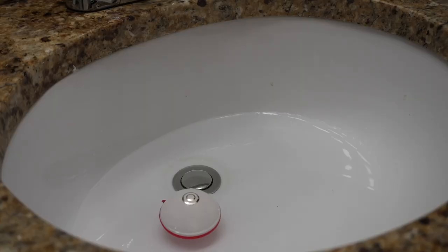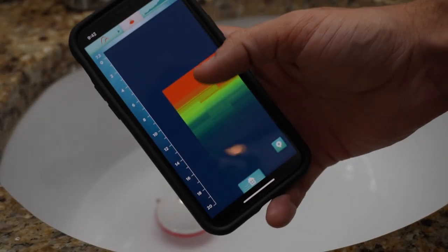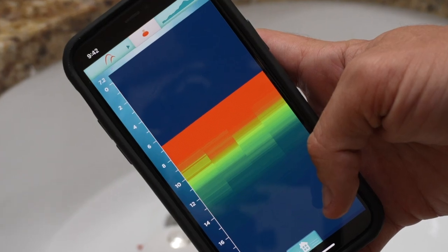Now, when I did actually do that, it said my sink was 7 feet deep, which is kind of funny in my mind because it's not 7 feet deep. So once again, today's main concept is not only getting out there and seeing if this will help us catch more fish, but to see if it's a tool that works and if it's worth the value. So without further ado, guys, let's get out there on the water and see what this thing can do.